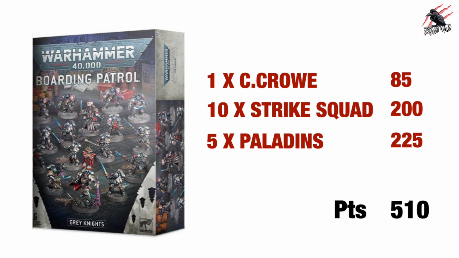With boarding actions, you want to get round and get those objectives, and having only 3 units, with 1 of them being a HQ, that's quite limiting. You certainly want to have 4 units going on, at least.